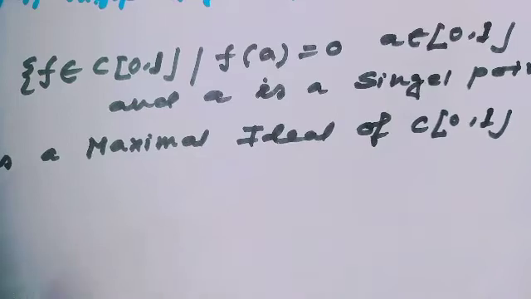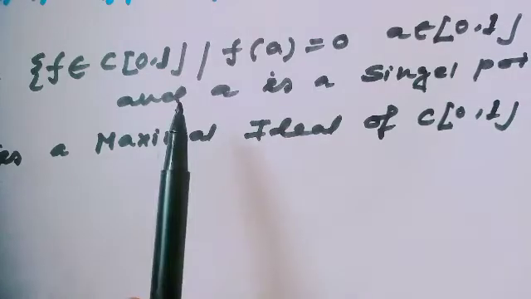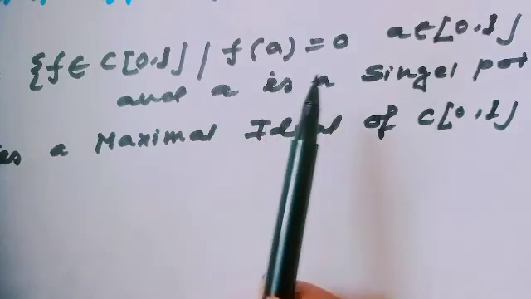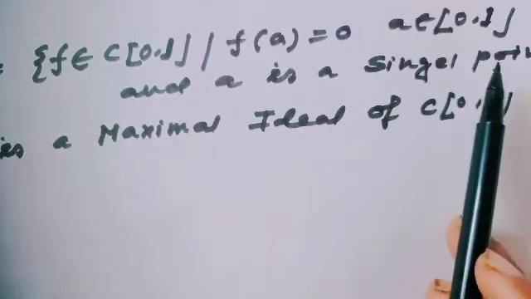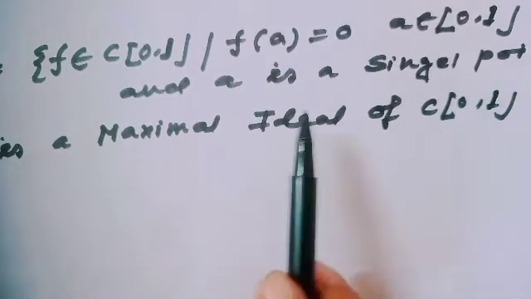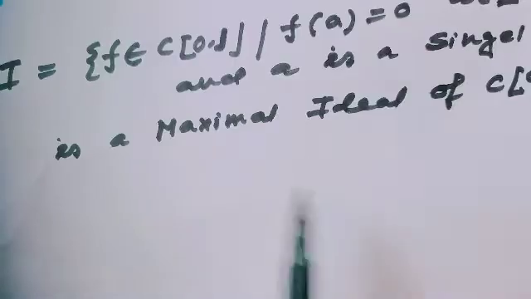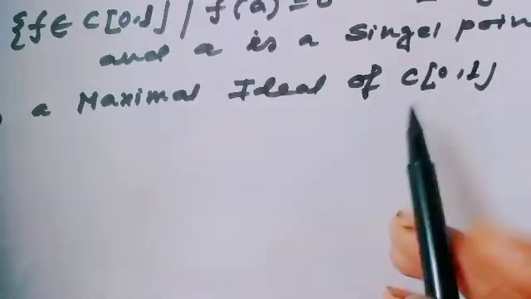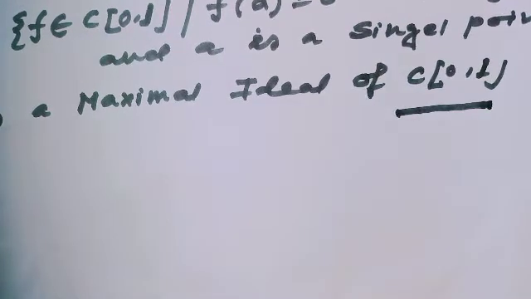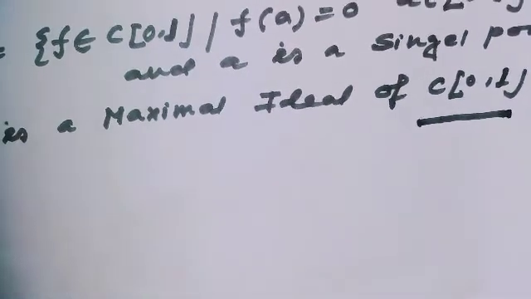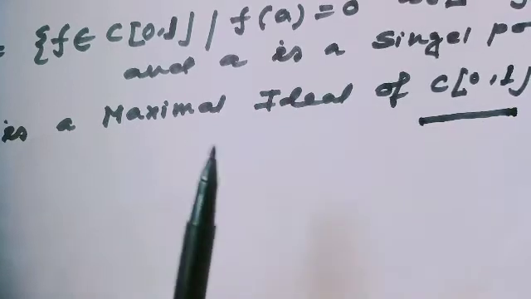Similarly, we can prove that the ideal {f belongs to C[0,1] such that f(a) = 0}, where a belongs to the closed interval [0,1] and a is a single point, is obviously a maximal ideal of C[0,1]. The proof is similar, just try it on your own. And this type of proof is very important for any competitive exam.